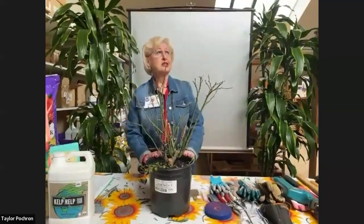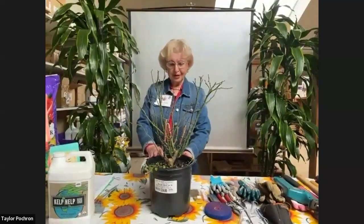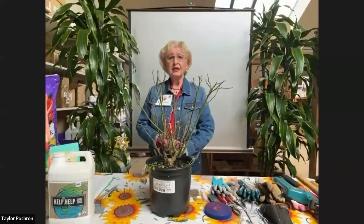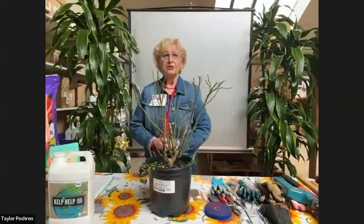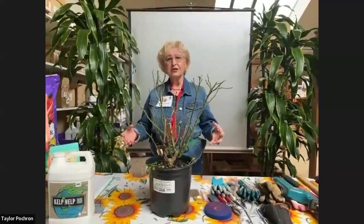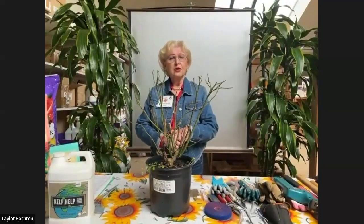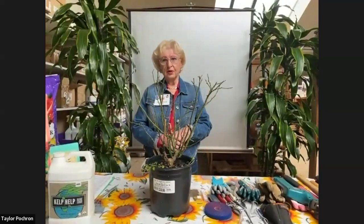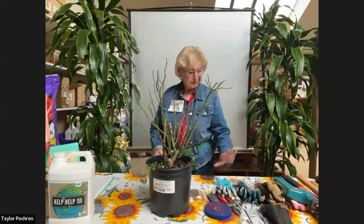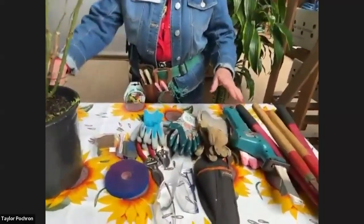It's gorgeous out. And when I'm done here, I'm going to go out in my own garden and prune my own roses. So first of all, when you get ready to prune, you need to get organized. And that is with everything that you do. You have to get your tools together, and you have to be safe doing whatever you're doing. I brought a lot of stuff today. Go through it real quick, and then we can do the actual pruning.